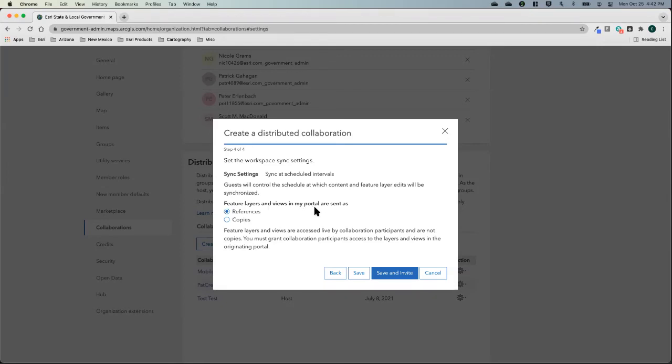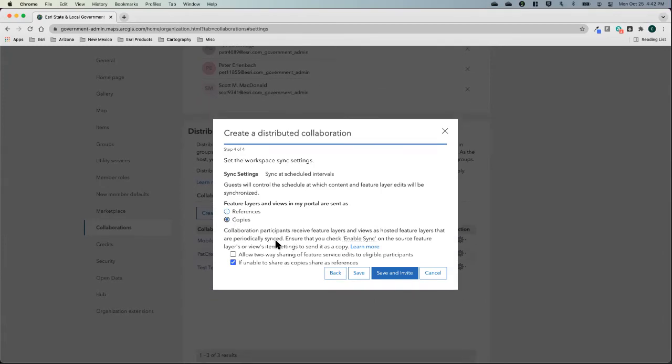I wish it said my organization because portal is a different way. Anyway, are sent as references or copies. So remember, references, if I were to send that to my enterprise organization, they would basically need a login to be able to access the data, versus copies. It's a direct break. Everyone has a copy of the data. So for this one, I'm going to choose copies.